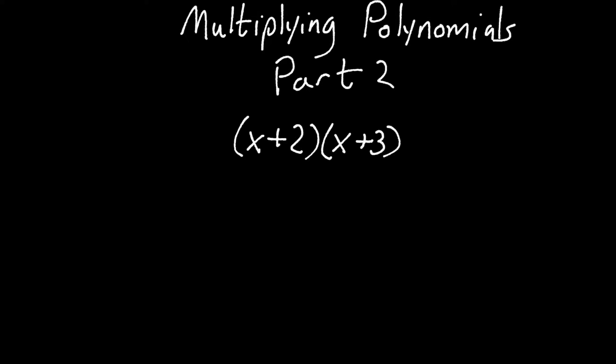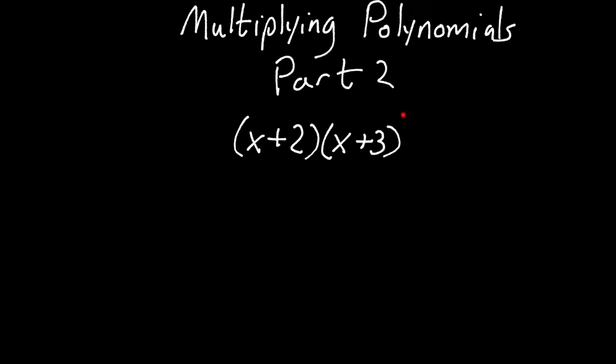Welcome to Multiplying Polynomials Part 2. If you have watched Part 1, you should already have an understanding of how to multiply monomials times polynomials and monomials times monomials. This video is going to focus on examples like we see below here, which is a polynomial times another polynomial. This is different from what we did in Part 1. And if you need a refresher for Part 1, feel free to go back and watch that video again.